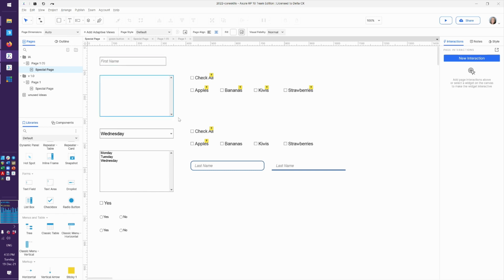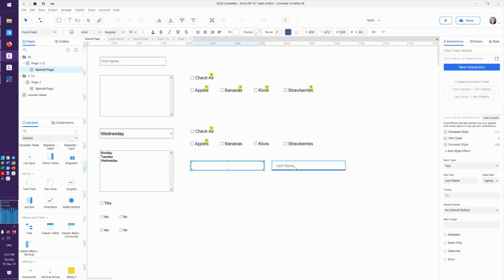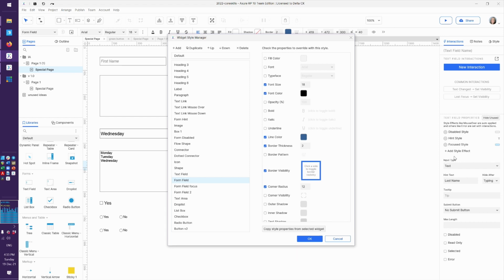If we said that the style changes from X to Y, why did Axure only change part of the style? Because the way these widget styles work when you're doing the style effect is the style effect is looking for what should I do differently from the old style. If we only tell it, hey, just change the fill color, it will keep everything from the default style and just change or add the fill color.